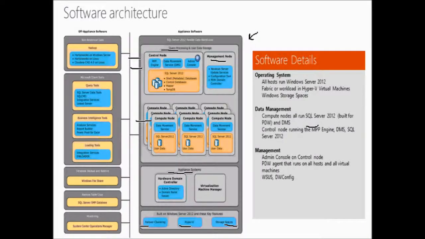And for data loading, in the previous implementation, the first implementation of PDW, the version 1 hardware and version 1 software, the loading and backup servers were a part of the PDW appliance, meaning that we had a dedicated server for backup and a dedicated server for data loading. We had this because in order to load data faster and take backups faster, you need to take advantage of the InfiniBand network within the appliance. Because of that, we included backup and loading servers in the V1 hardware implementation.